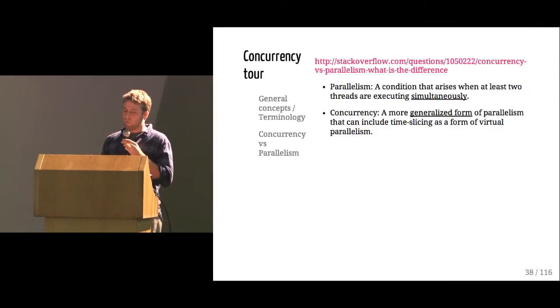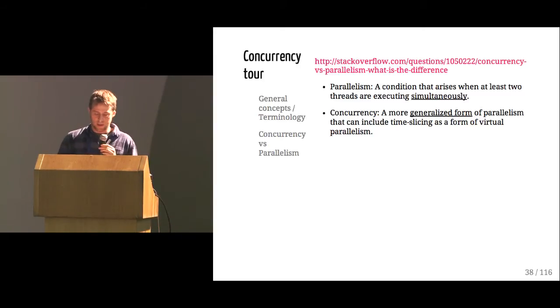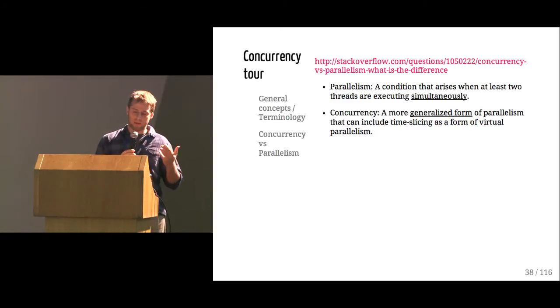And so the way that it made sense to me was that parallelism is really a condition that arises when two things are happening literally at the same second. So for example, if you run two processes or two threads on a multi-core computer and they're executing at the same second, that's parallel. Whereas concurrency is almost like a superset of parallelism. It doesn't have to be parallel, but it can be. And it's not entirely true, because I've also read that some people say there are certain things that are parallel and not concurrent, but I think it's more of a philosophical programming kind of debate thing.